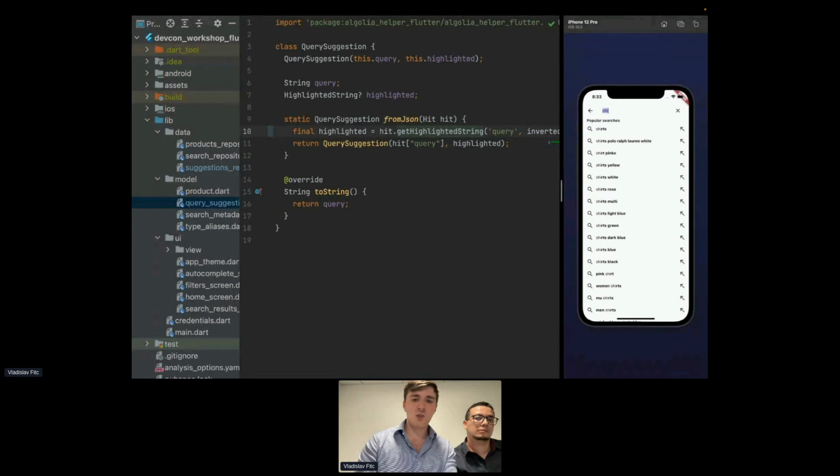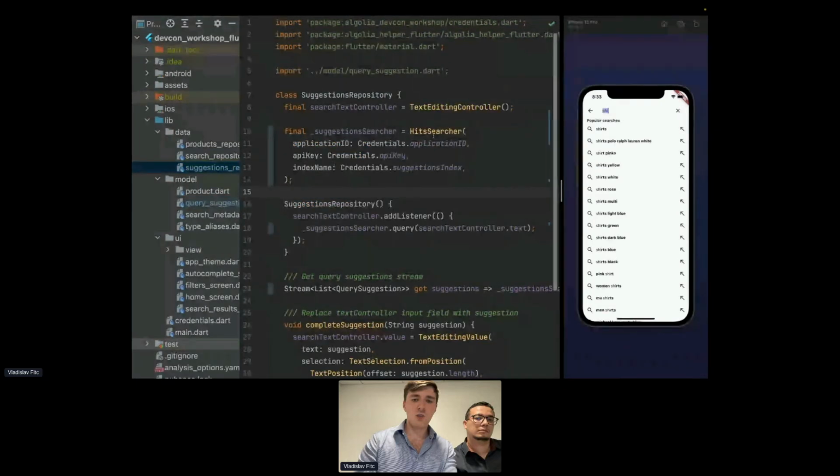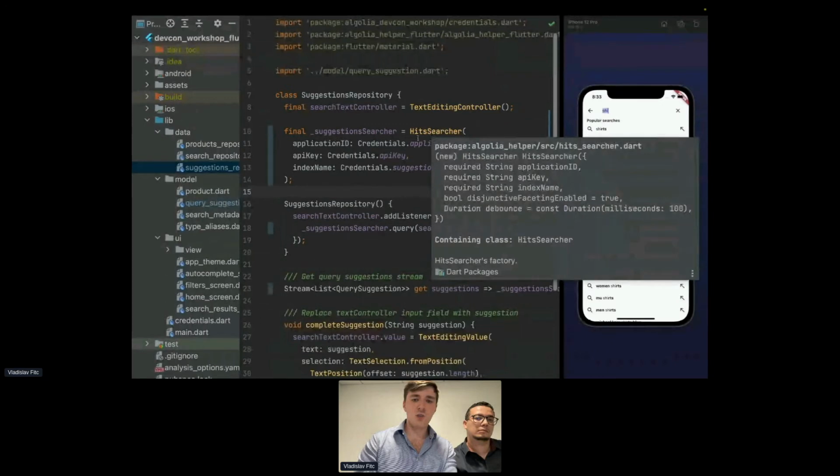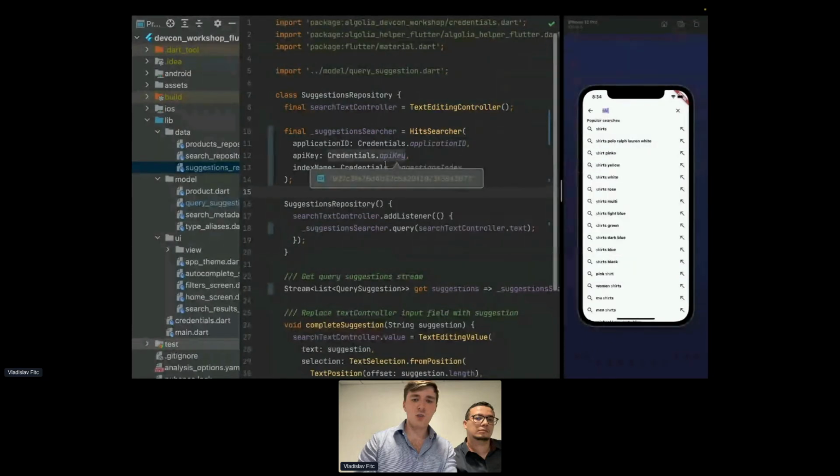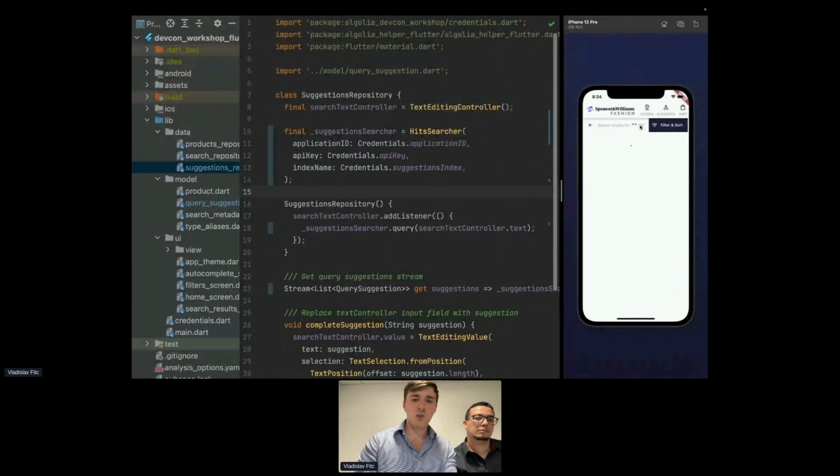All right. So in this step, we used again our components, the hit searcher component, for running search requests and getting suggestions. But now what we want to do is, once we have our query ready, send this query and get the actual search results. Right now, if we click, nothing is actually happening. There is no query, no hits, and nothing displayed. So what we want to do is fix that.